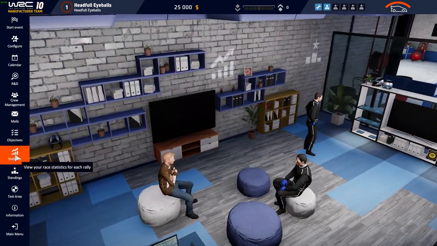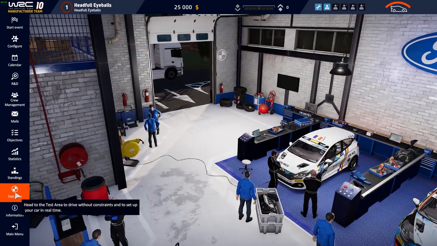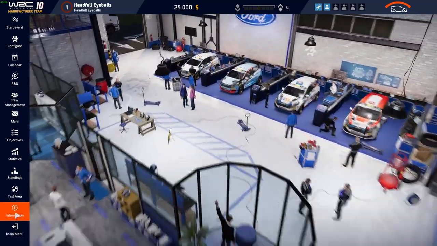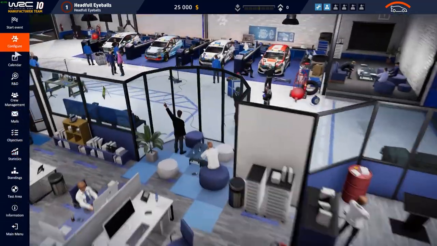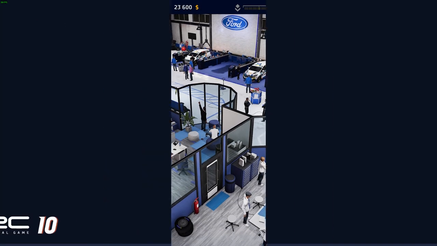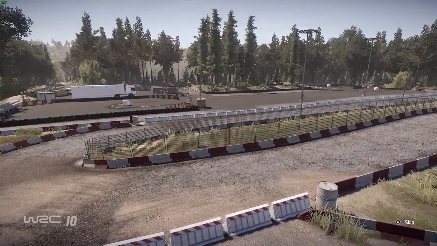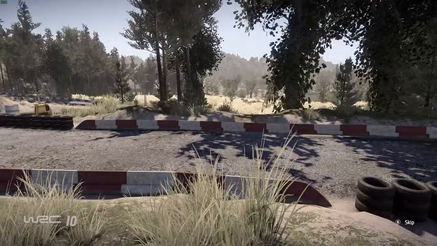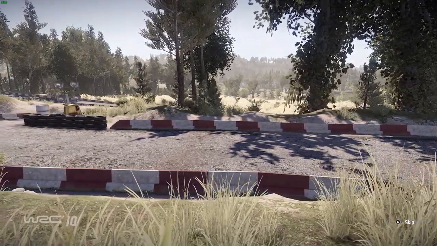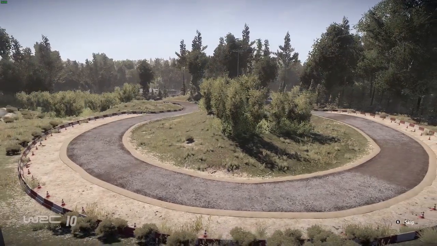Let's see what else we've got: statistics, standings, test area, information area, and we can go back to the main menu. Won't be doing that. I will start the event. So yeah, it will be training. Okay, here's our training area. I remember we also had something similar in WRC 9. Wonder if this has changed a lot.